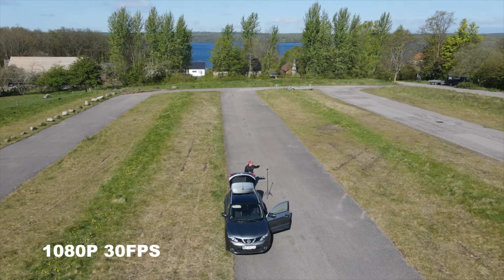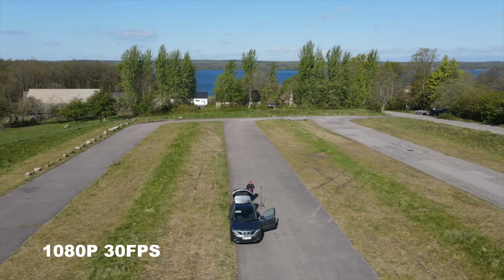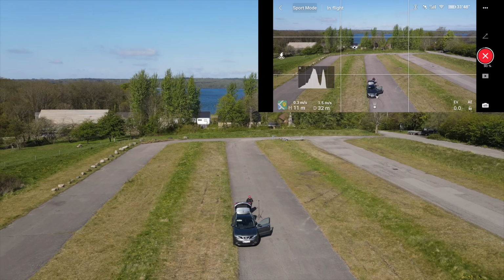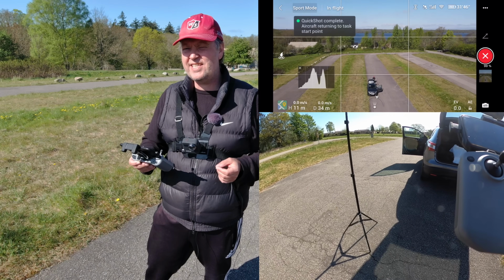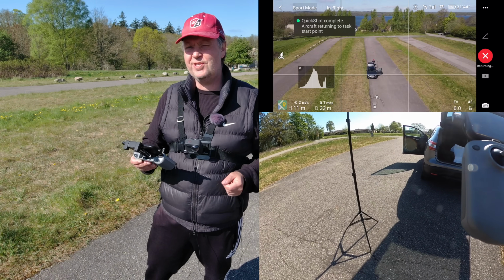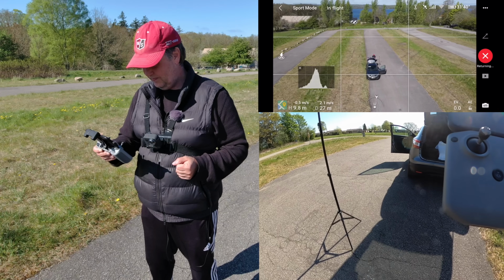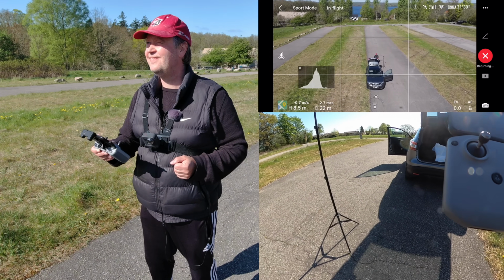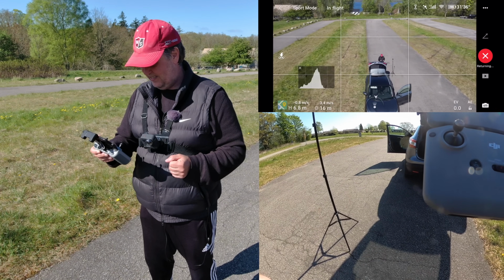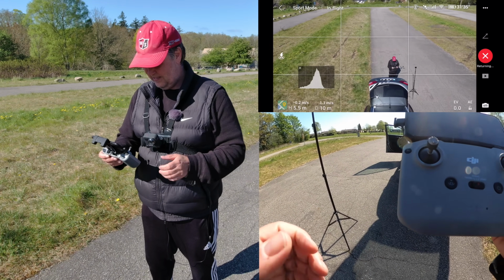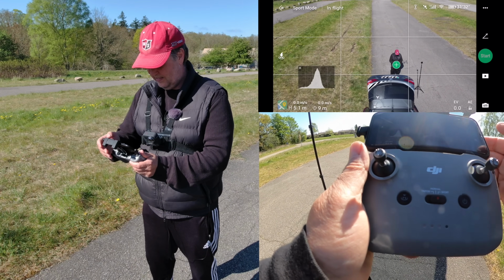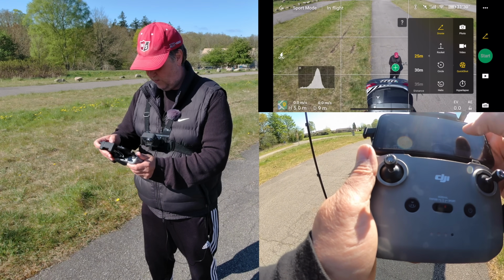And you can set the different distances that it needs to go back before it returns. That's the smart part about the Quickshot, is that once it has executed the shot, it will return to the position where we sort of took off. So now it's getting back here. So now it's done. So let's try the rocket.